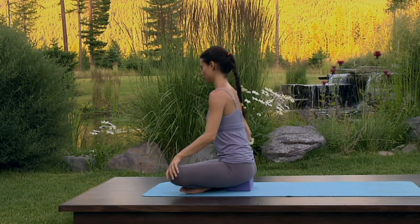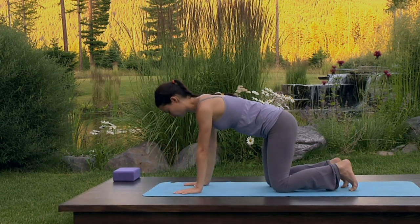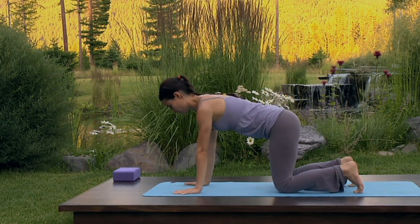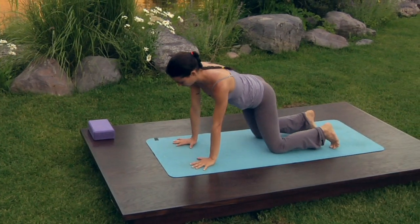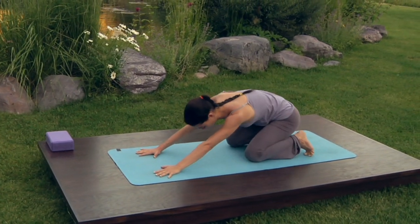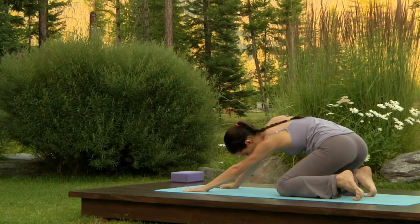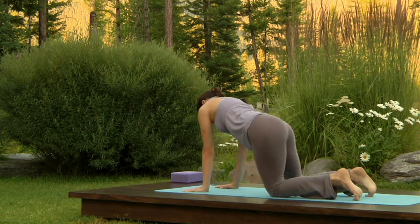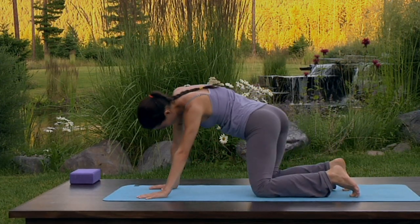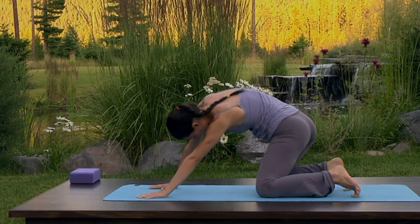Remove your block or blanket and come to hands and knees. See that your hands are under your shoulders or a small distance in front, and that your knees are under your hips or a small distance behind. Begin by exploring your range of motion, circling your hips clockwise and counterclockwise. Inhale as your hips move forward and away from the heels, exhale as your hips move back towards the heels. Notice any sensations in the body, especially any differences on either side of your waist, your back, your inner and outer hips, and your shoulders.